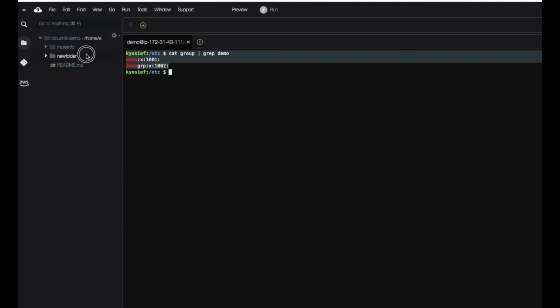inside this file there are two entries. By the way, when you create a user, it creates a group with the same name as the user, right? It creates a user, it creates the home directory, it even creates a group with the same name.